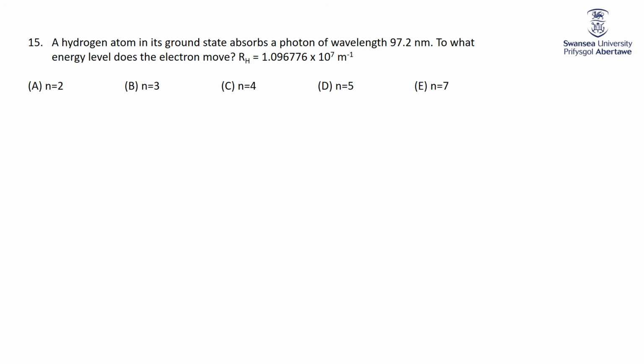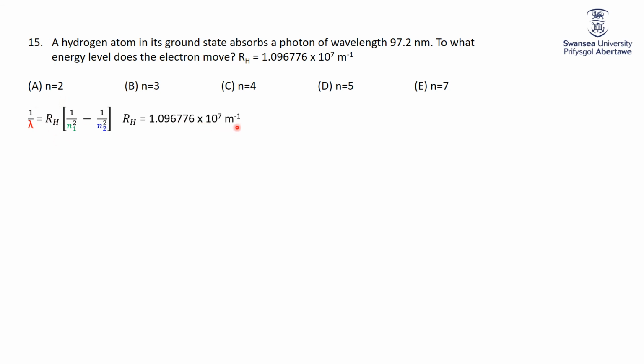Now, possibly the nastier type of calculation here is illustrated with this one. A hydrogen atom in its ground state, so n equals 1, absorbs a photon of wavelength, that's the wavelength. To what level does it move? And here I'm giving you the constant that is associated with 1 over wavelength, seeing as how I'm giving you the wavelength. So again, we're going to use this same equation. 1 over n1 squared minus 1 over n2 squared times a particular constant.